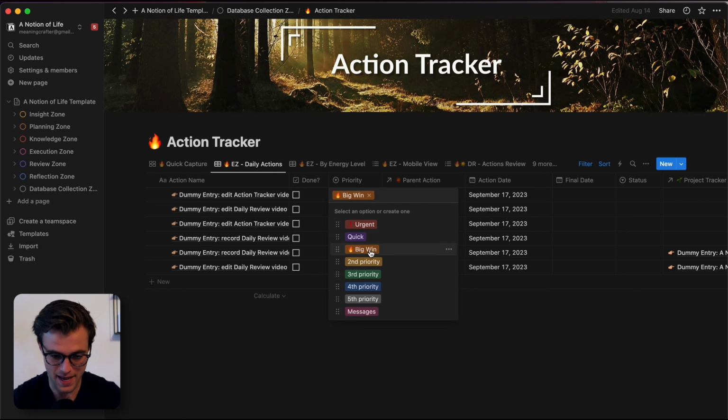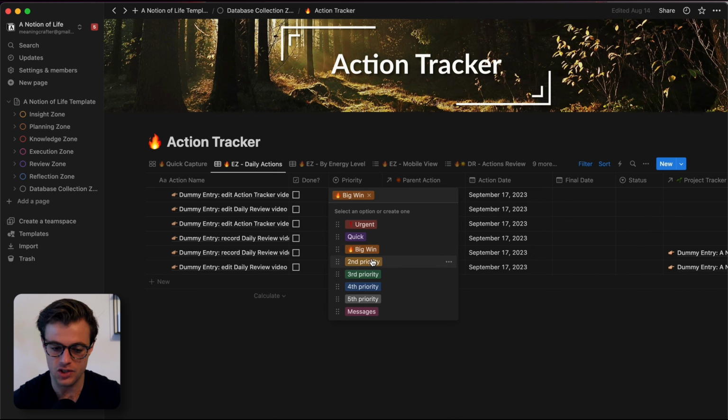Then we have the big win. And this is the one action item, the one task that when we complete it, the day has been won. Life is hectic, right? We create this perfect action list, but so often everything changes and we don't actually manage to finish our entire to-do list. And that's why we have this big win. It's that one task that when we complete it, at the end of the day, we can say to ourselves, I made progress towards that goal. And it's okay that I didn't hit every single action item. I did hit this one. So that is the big win, the one thing we really want to get done on that day.